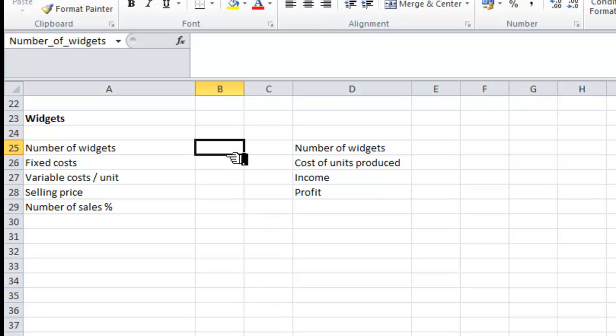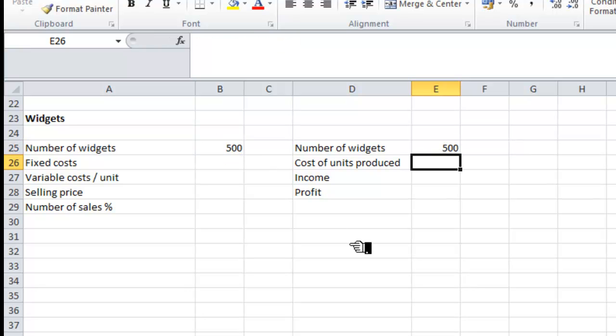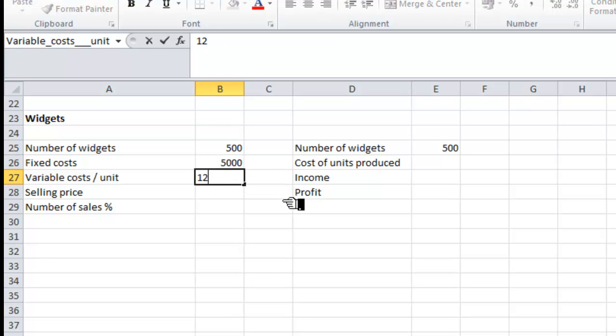So let's say that I have 500 widgets being produced. What I want this cell to indicate then is the contents of that cell, the number of widgets, which I've just done. I know that my fixed costs, let's say they are 5,000, and that the variable costs per unit are 12.